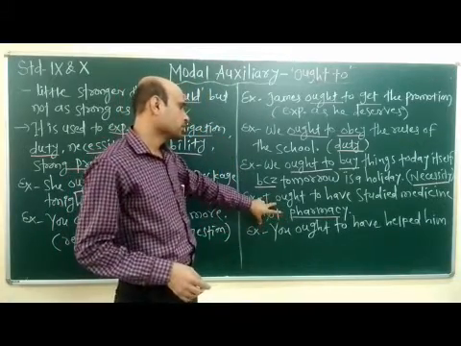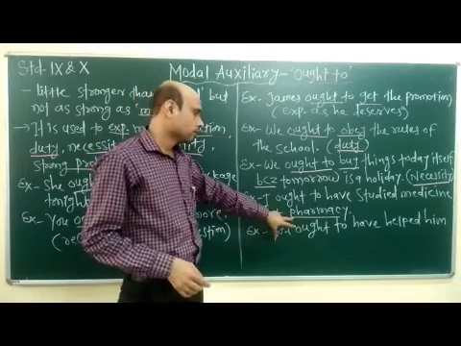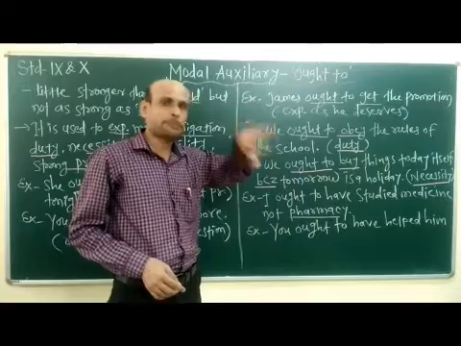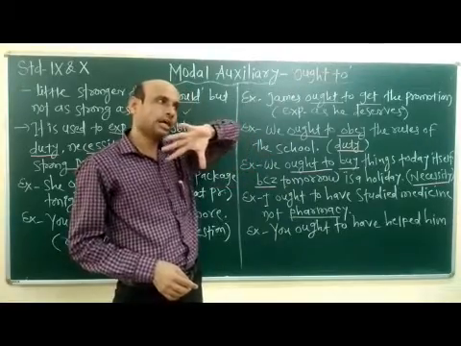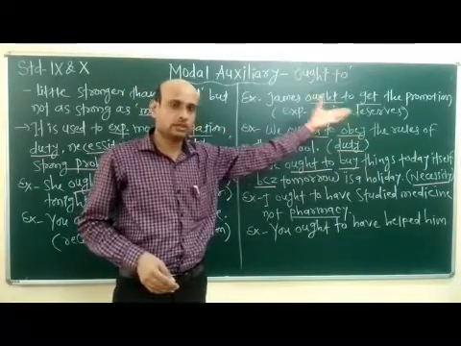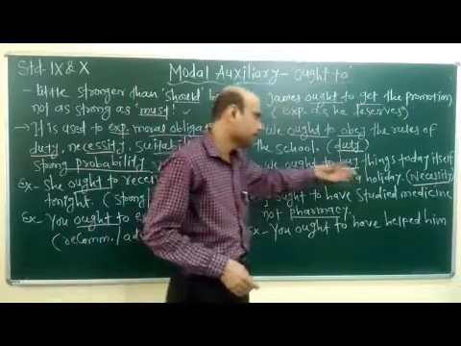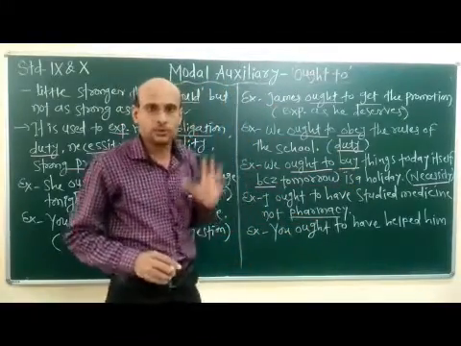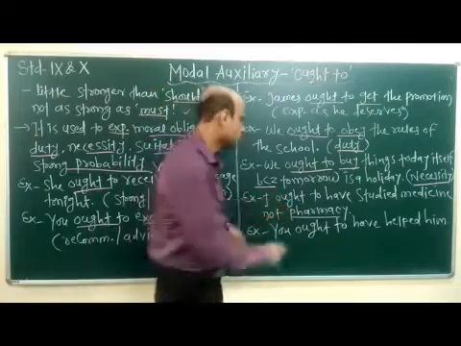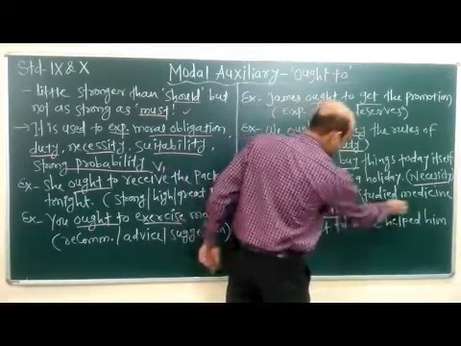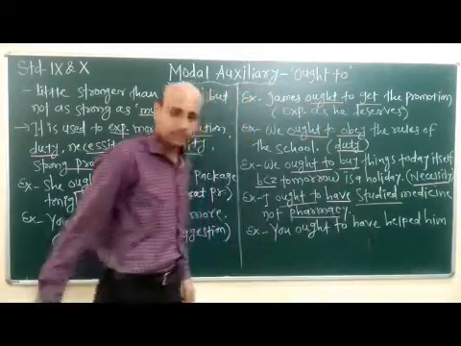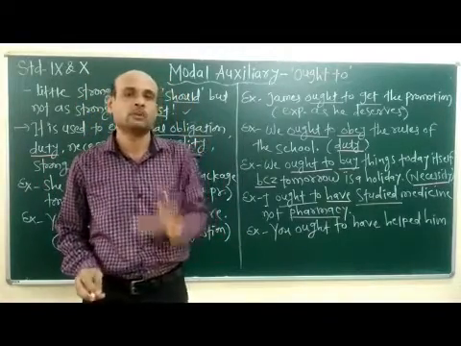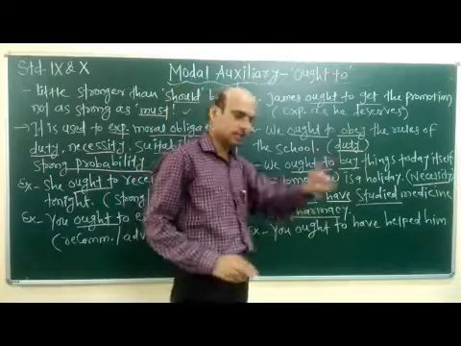Instead of studying pharmacy, I should have studied medicine. But that was the past. I should have, it means ideally, that was the way: studying medicine. But it didn't happen. I studied pharmacy. It means a sense of regret here. Ought to, then have, and the past participle. After have, many times I told you, use the past participle, that is the third form of the main verb. Up to have. Am I clear?